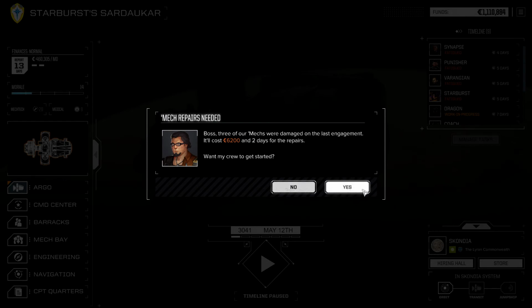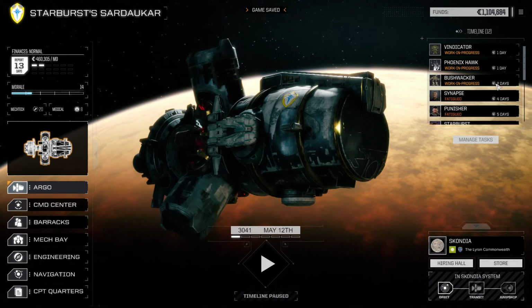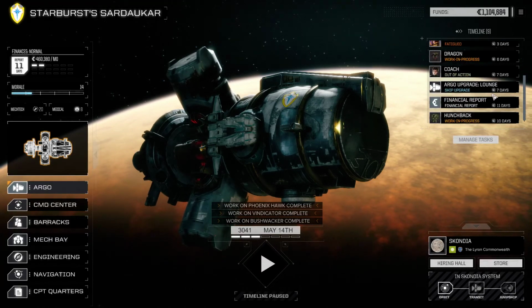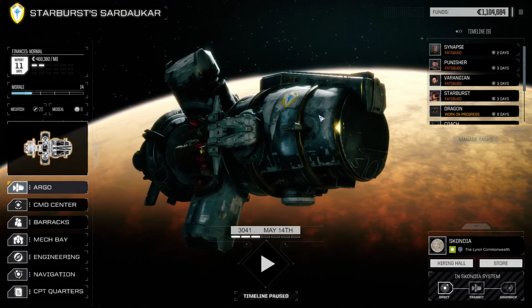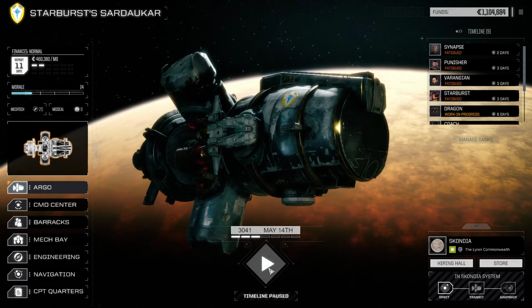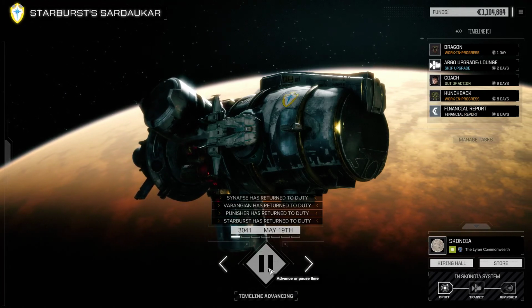All right, so 2 days and 6,200 for repairs. Excellent. It's got to take our people a little bit longer to fix from that, but that's okay. So 1 day and 2 days. Excellent. And we are fully good on cash again. We're back up to 1.1 million. I want to get up to about 2 million and then travel, but it looks like Scandia's missions may have reset just a little bit. So 6 days until the dragon. Oh, I'm going to wait for it. I'm just going to wait for it.